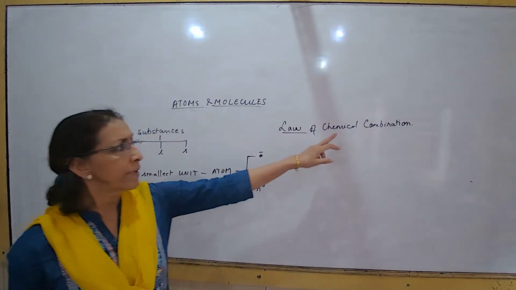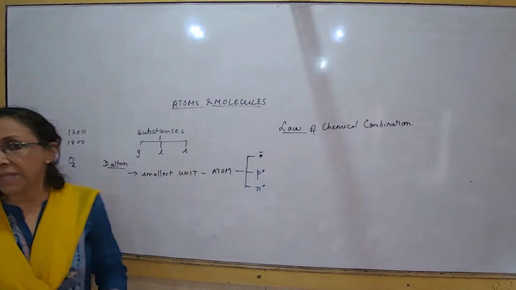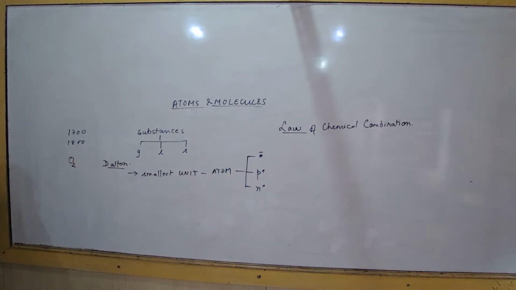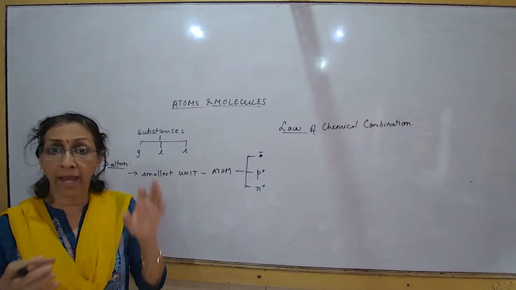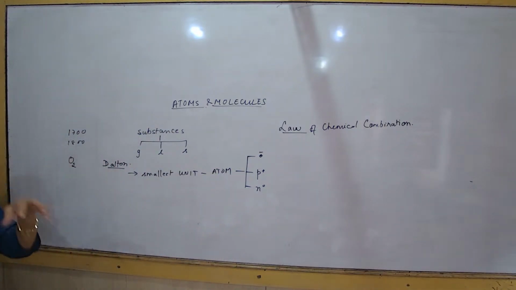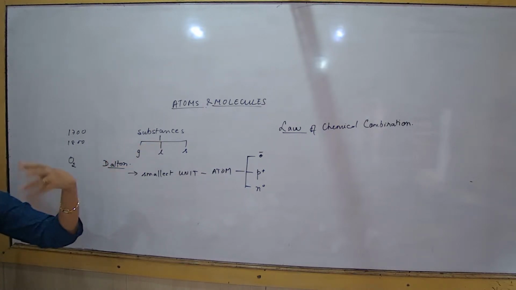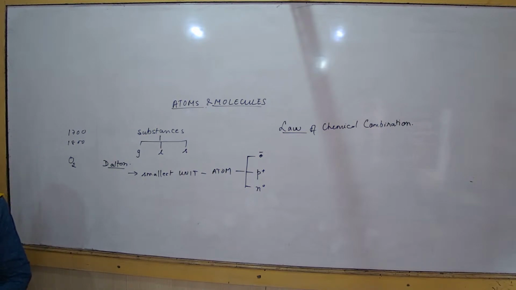Correct? So here we are talking about a chemical combination. That means something is combining with something. Did you understand? So people did realize that sulfur is there. Sulfur can combine with oxygen. Nitrogen is there. Nitrogen can combine with oxygen. Water is there. What is water made up of? It is made up of hydrogen and oxygen. So that means there is some kind of chemical combination taking place. And this is what they started talking about, and they started investigating the nature of it and how the combination is actually taking place.